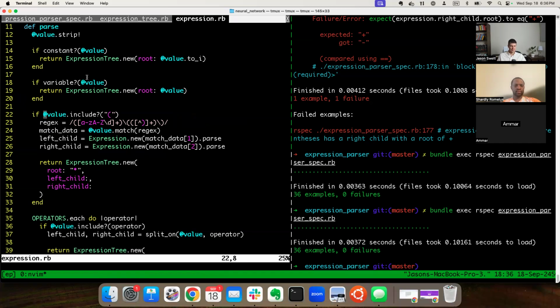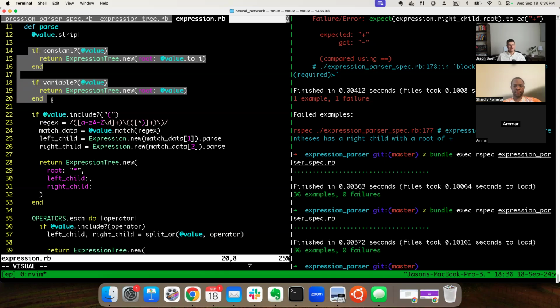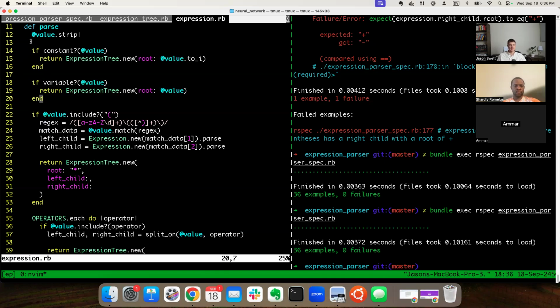But really, like I was talking with Scott and Amar earlier, this really mixes levels of abstraction. These two chunks here are at a pretty high level of abstraction, but then suddenly you're slapped in the face with all this regex and stuff, all this really low level stuff.